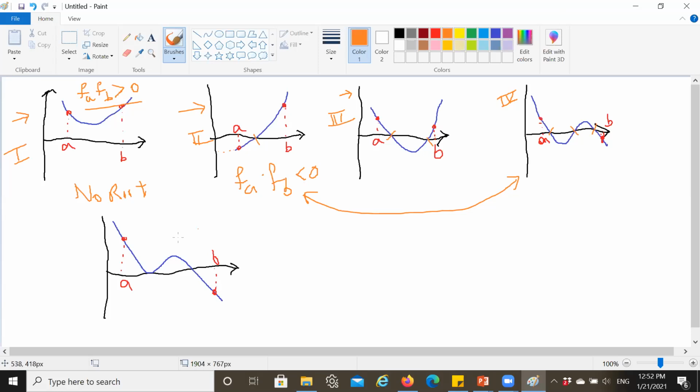Now, over here, we see that the signs are opposite. That means A and B have opposite signs. So it should be either case 2 or case 4, right? That means there should be an odd number of roots, right? But look over here. How many roots do we have? Just 2. So this is not always the case, right? Because this is tangential to the x-axis, okay? It doesn't cut it.